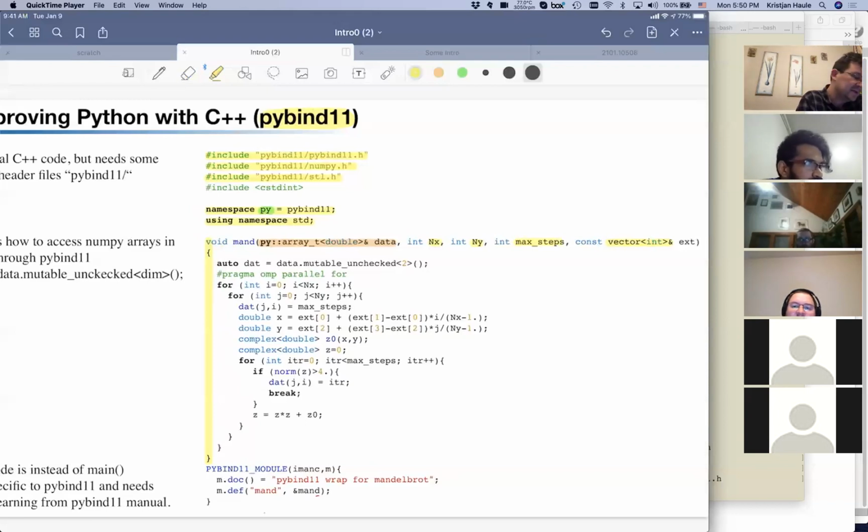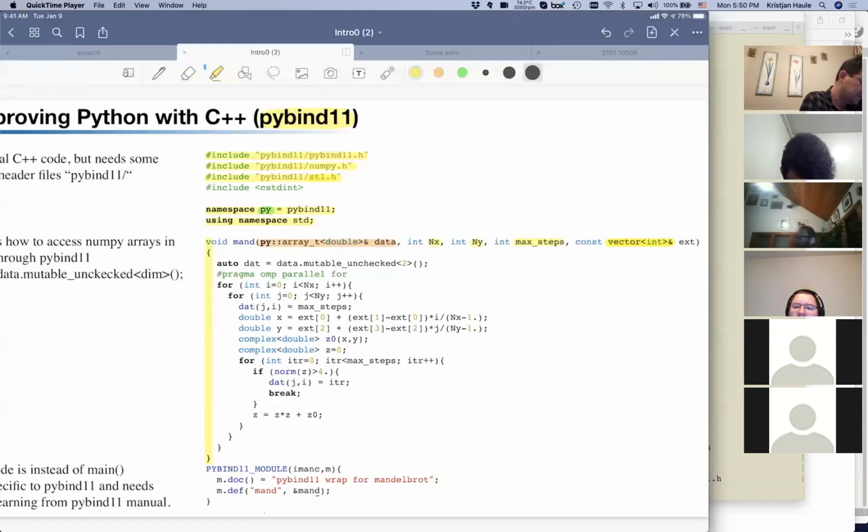Now, here we are using a standard STL object, which is called vector of integer. This is something that exists in the standard template library. It's something that exists in C++ by default. And it turns out that when using pybind11, vector is translated into a Python list. So vector of integers becomes a Python list of integers. Again, this particular conversion is defined inside, I think, stl.h. So we know now the conversion and we know the input variables.